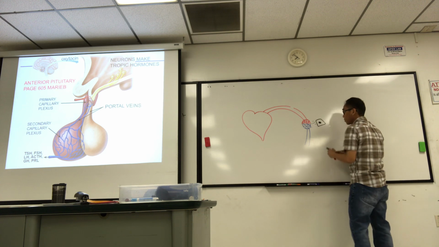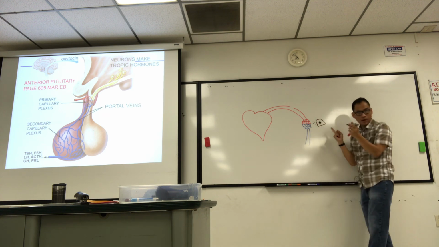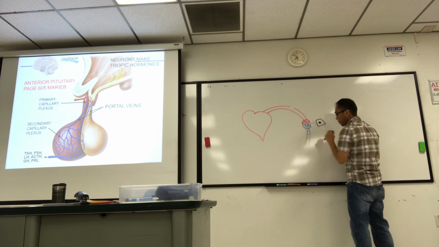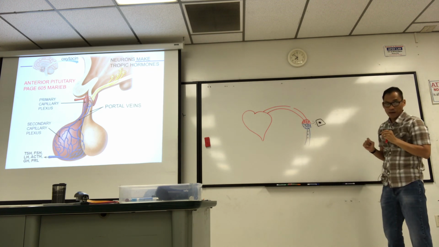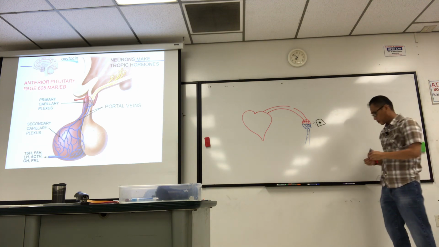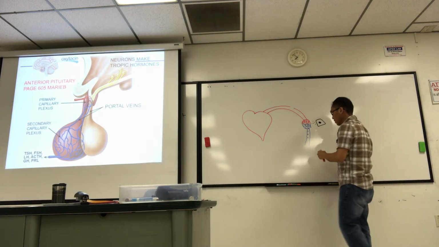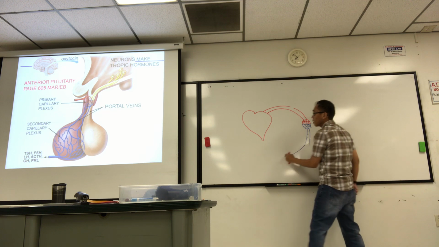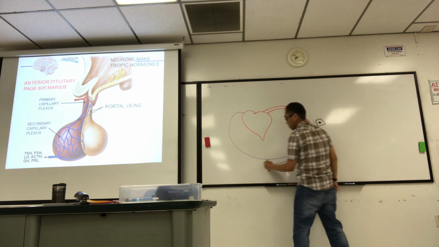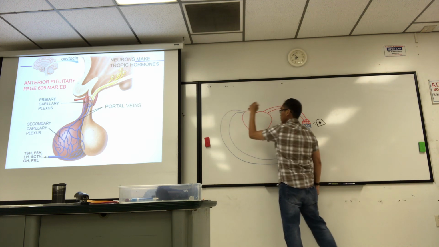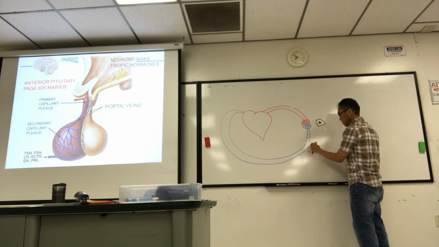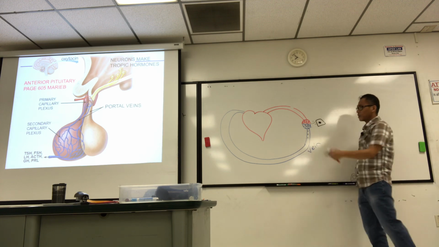So pretend my hormone is being secreted to some target somewhere else. It's got to get into the bloodstream. So it gets in, it's swept away by the venous blood, right? Well, veins return blood back to the heart. So you got to go all the way back to the heart. Veins return blood to the heart. Just remember, vein in. Veins return blood to the heart.